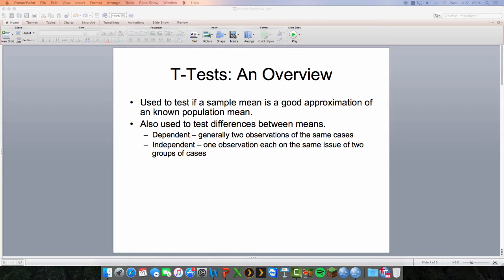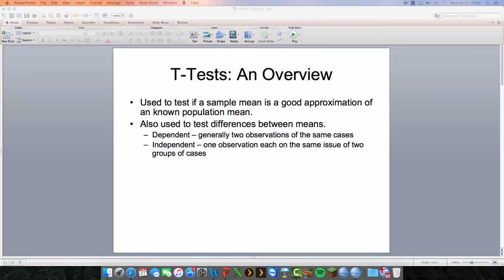To begin with, I'd like to reiterate some of the information you covered in the reading and in the other video, and talk a little bit about what t-tests are and how they're used. In essence, a t-test is a way of comparing averages. So it can be used to test if a sample mean, or a sample arithmetic average, is a good approximation of a known population mean. When we say approximation, we mean is it close enough to that population mean, or far enough away from that population mean for it to be different. And generally, we're interested in saying that it's far away enough. So we call these tests difference of means tests.